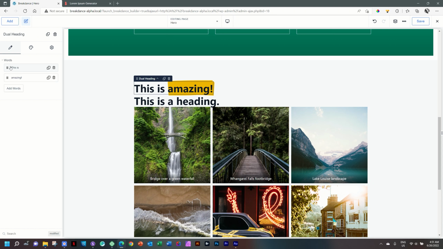Go back to dual heading by clicking on it, and now we're going to style it out under the design area or styling area. To recap, size refers to the width of the box, this container. We don't need to work with that here. Both is going to give you options to change the color for both, their alignment, as well as the font family. Let's go and put in the Josephine Sans, right? And put it on 40. Oh, 40 is too small, right? So let's go for 60.